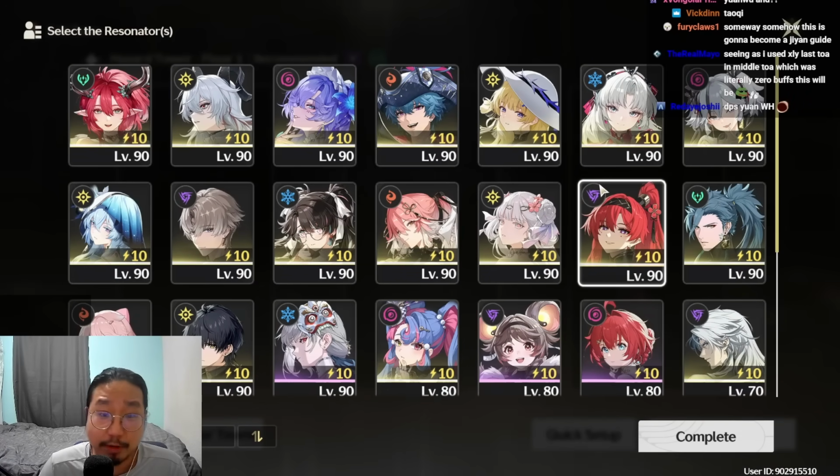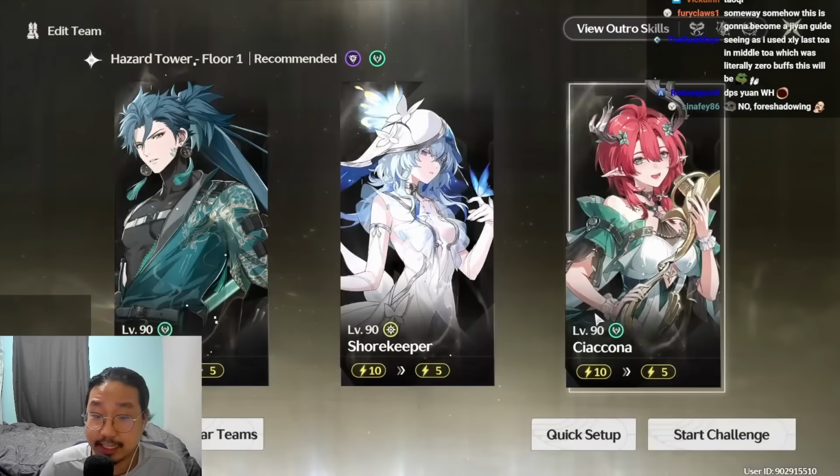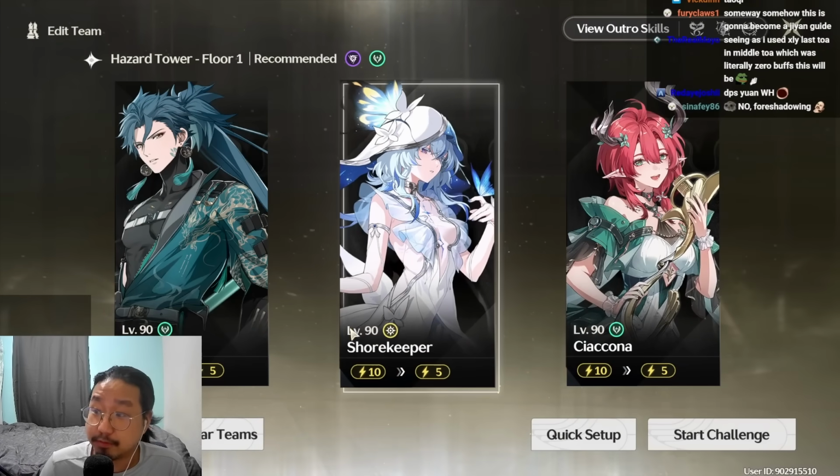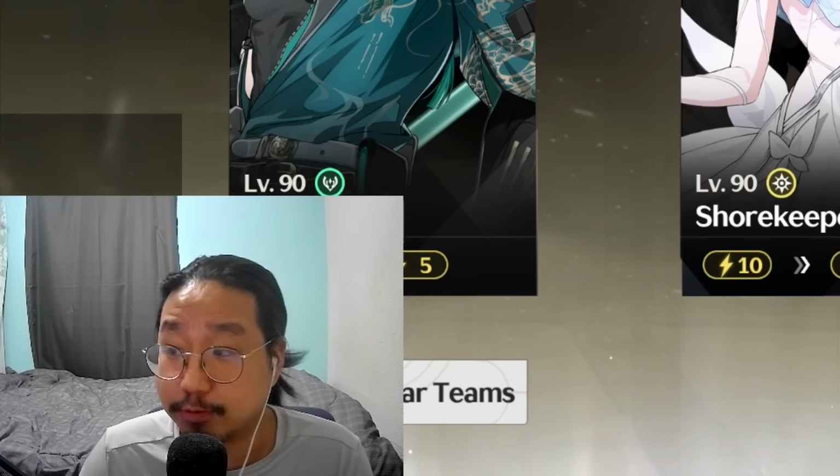I think the best thing that we're going to do is try out what I believe is the best in slot team for this lineup and just see how their performance is. And then we'll try a bit more of a general team that every single person is probably going to have.